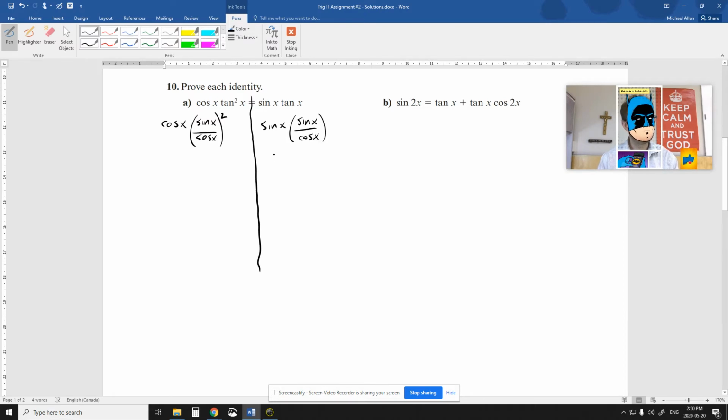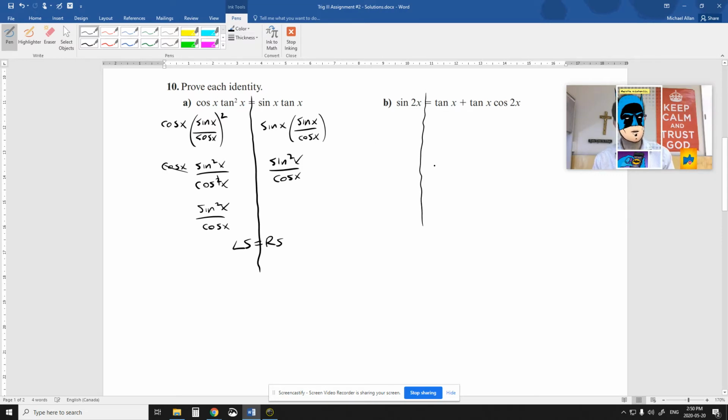Okay. So sine times sine is sine squared. I got that sine squared over cos x. And this one here, it looks like its coses are going to cross off, but if I distribute that square in, like square the top and the bottom, that's going to reduce out, and I'm going to get sine squared over cos x. And that was a little bit easier. That was a nicer one. Okay. So let's try this one now.